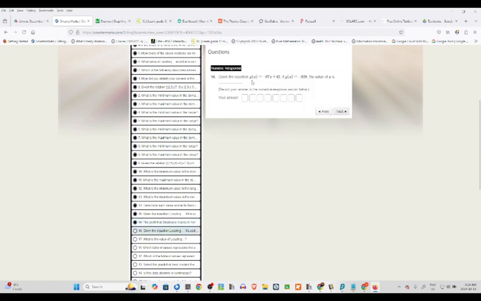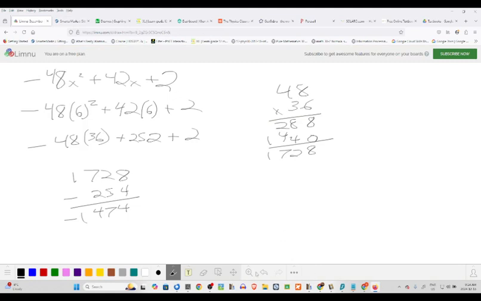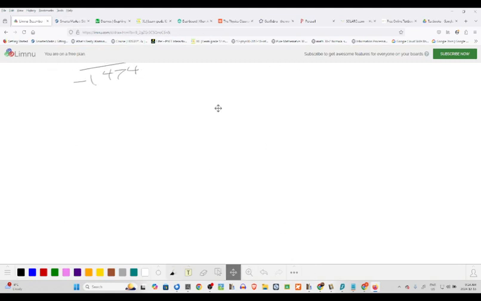Now here, given this equation, g is -87x plus 42. If g of x is -828, find the value of x. So we have a -87x plus 42. I thought this should be a little thinner. Oh, yes, that's why. The zoom is off. That is why my whiteboard marker doesn't look like a whiteboard marker.